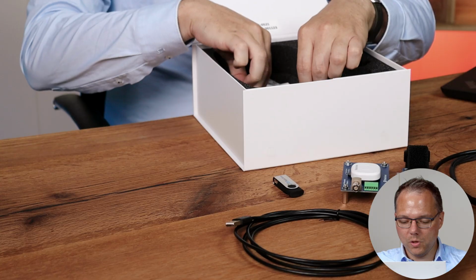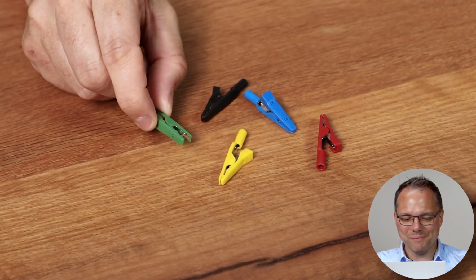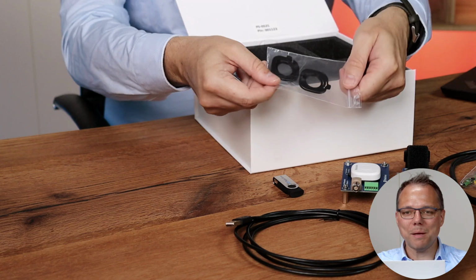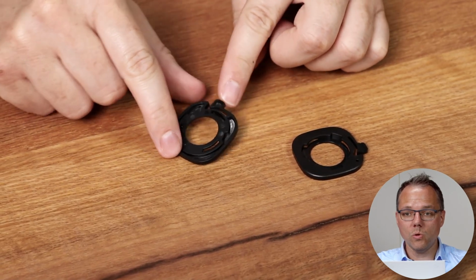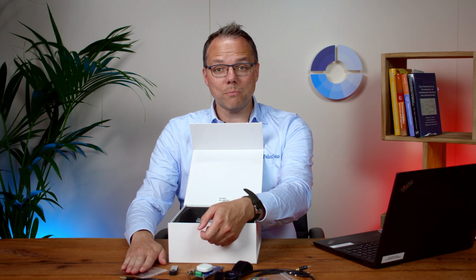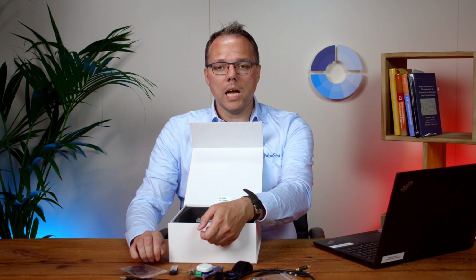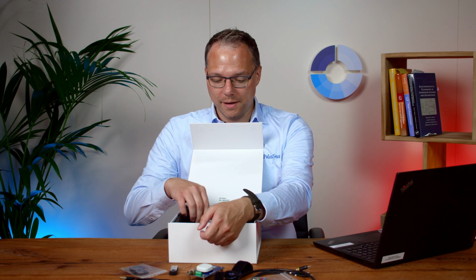Okay, then you will of course get matching crocodile clips for your sensor cable. Then we have the mounting brackets. The mounting brackets you can just use to glue them on something else that you want to use. If these are not enough mounting brackets for you, don't worry, you will get the 3D step file for the mounting bracket, and with that you can print your own mounting brackets with the 3D printer.